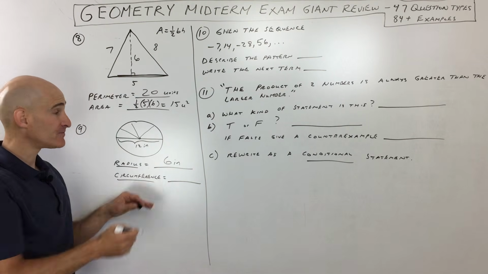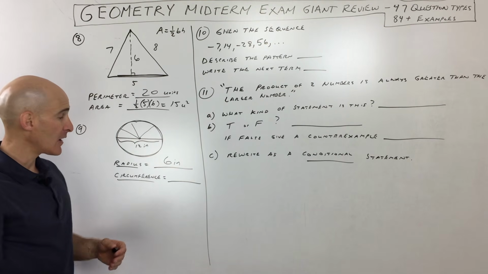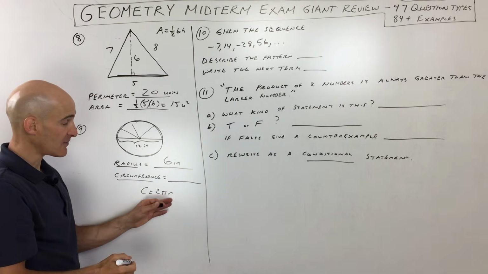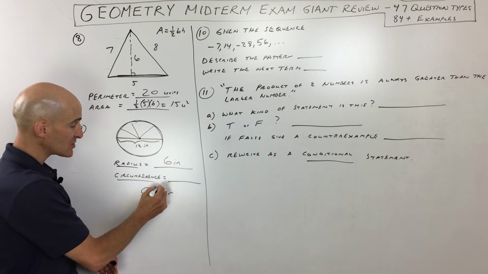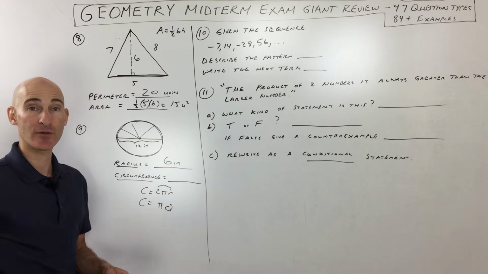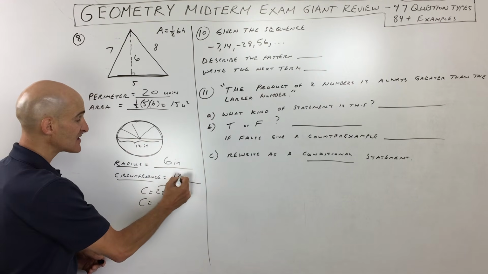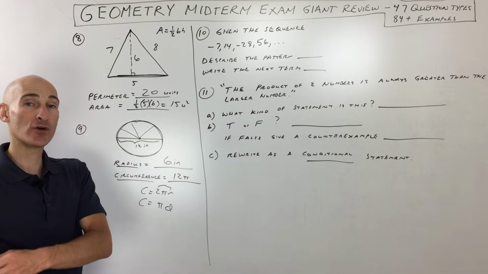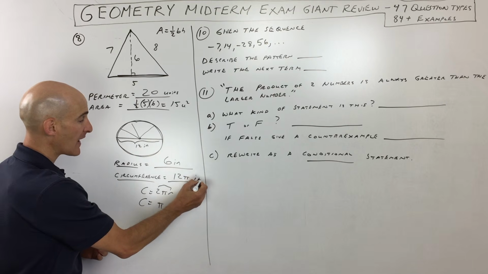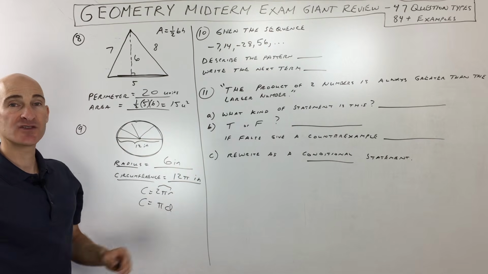Now the circumference is a fancy name for the perimeter of a circle. It's the distance all the way around. And we want to remember this formula for circumference. It's 2 pi r, 2 times pi times the radius, or you could say, since 2 times the radius is the diameter, you could say pi times diameter. So since they give us the diameter is 12, it's just going to be 12 times pi, and that's an exact answer, but you could put 3.14 in for pi and then use that as an approximation. So I'm just going to say 12 pi inches. Okay, so a couple formulas to memorize: 1/2 base times height and circumference.